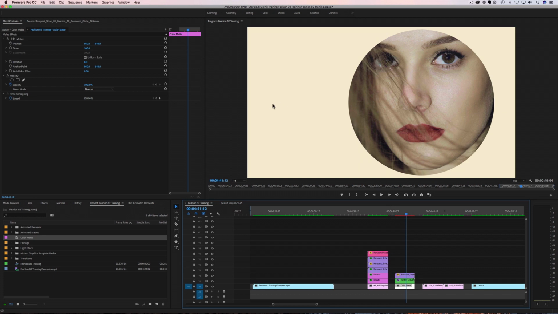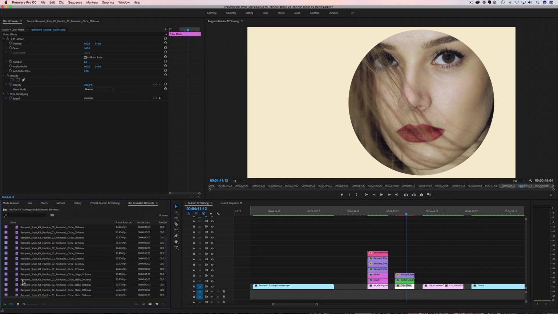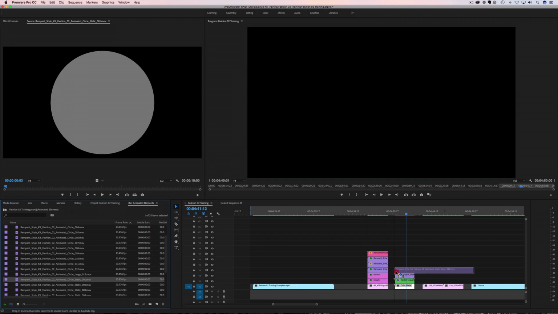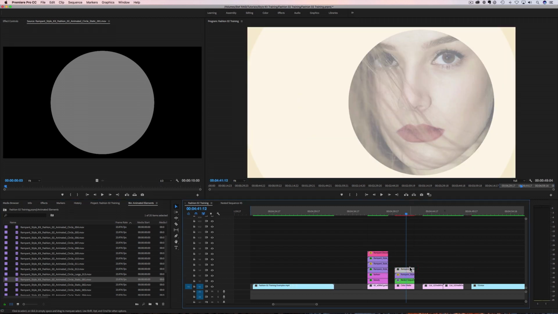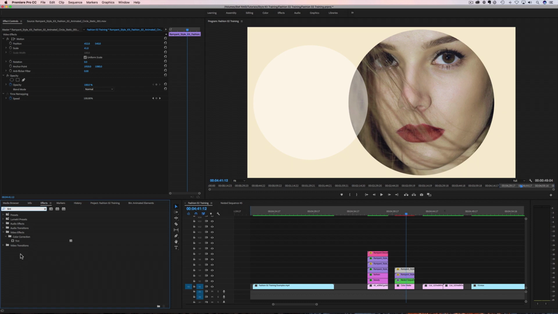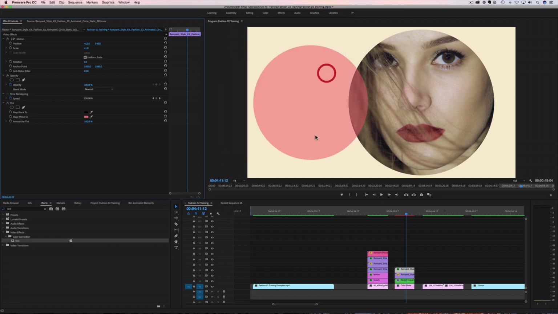Right, that's step 1. Now let's go ahead and add that other animated element in here. So we go back to our animated elements bin, and I'm going to choose this element right here, which is a static element. It doesn't move. I'm just going to have it be there. So I'm going to grab that, drag it in, pop it on. And as you'll see, it's very large. So let's go to our effect controls and scale that down. We're also going to reposition it a little and scale it down a little more. And that looks pretty good. Maybe a little bit smaller. All right, I love that. And let's add a tint to this. So let's go to our effects, type in the word tint, T-I-N-T, drag that tint to our element right here on top. And we're going to choose a red color. All right, super, super easy. That's it. So you could stop here.